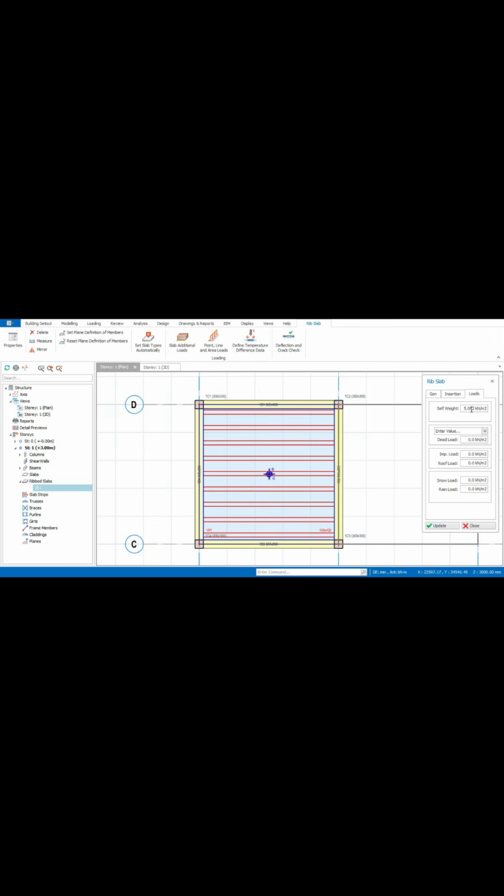And as you can see here, we have our self weight to be 5.062 kilonewton per meter square. So we can enter a value for our dead load. So I want it to be rooms. You can also create this customizedly. We don't have a roof load, so I'm just going to enter like 2 for the value of my imposed load. And you can see all the loads that are acting on our roof slab is the self weight, then the dead load, and also the imposed load. Then we update this, then we can close this.